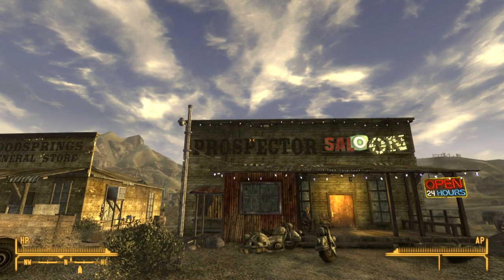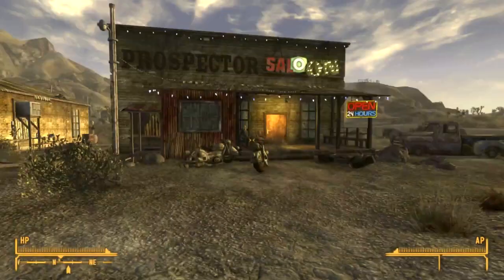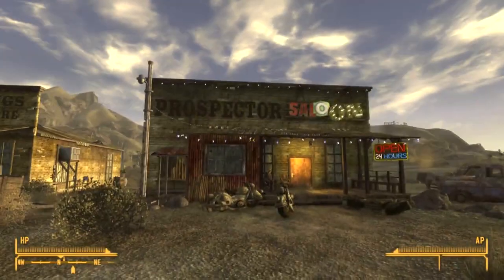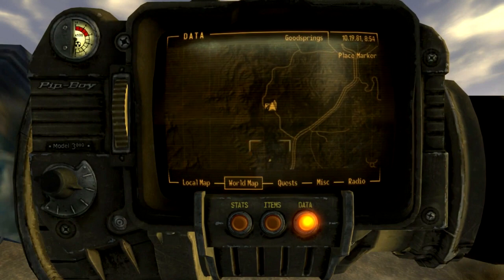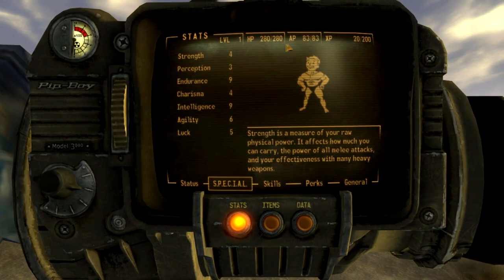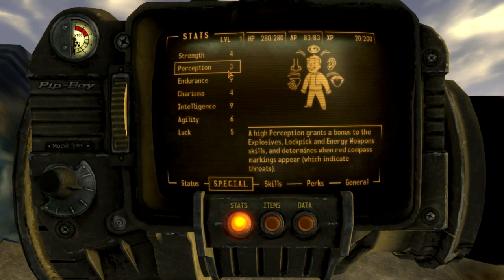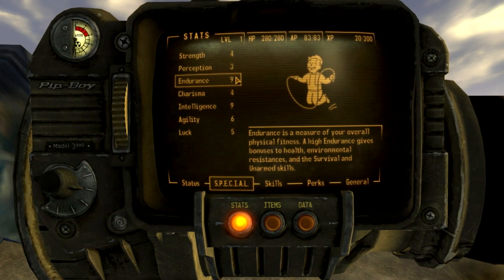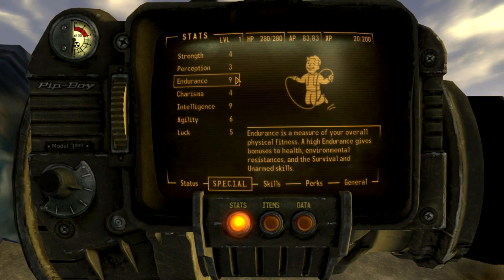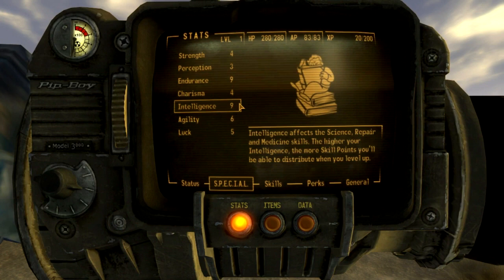Just a quick overview of what we're going to be doing. I'm going to be recording a decent amount of footage on pathing, because that's really important to what we're going to be doing here. You'll be able to do whatever stats you want. The stats aren't really important. You just pick whatever you feel like. Personally, I go with a decent amount of endurance and intelligence, just what I like to roll. But honestly, you can do whatever you want.